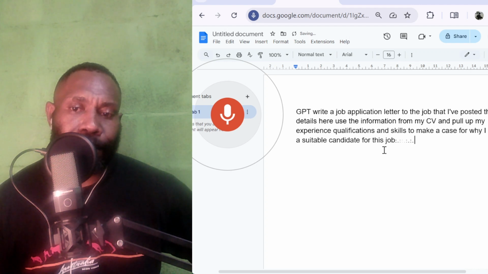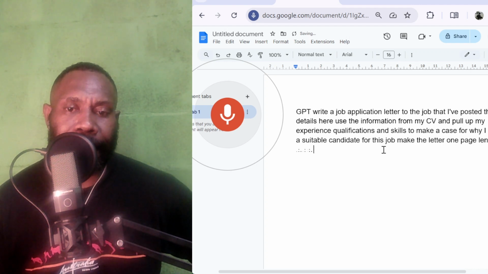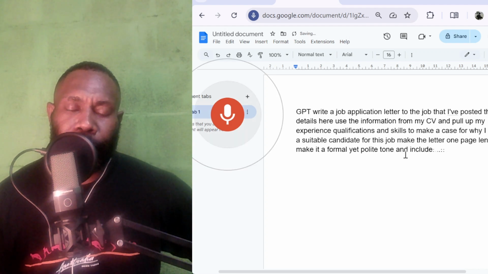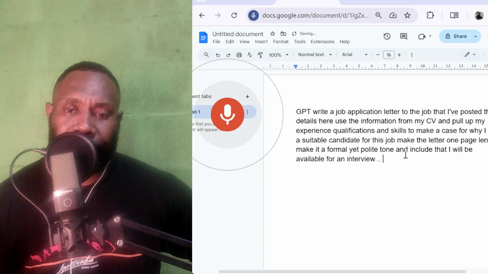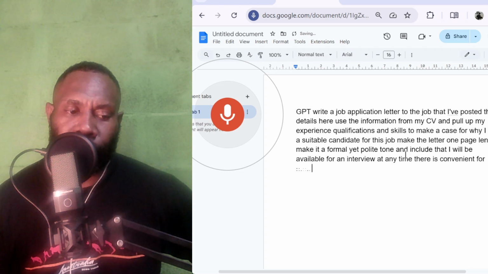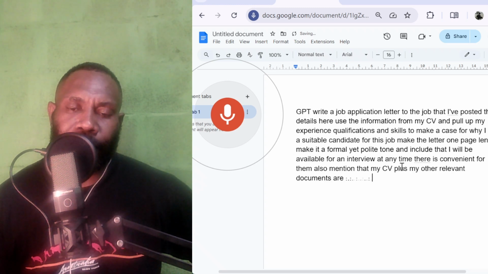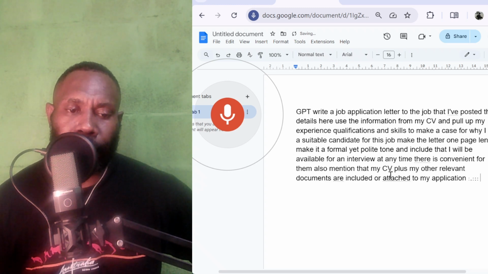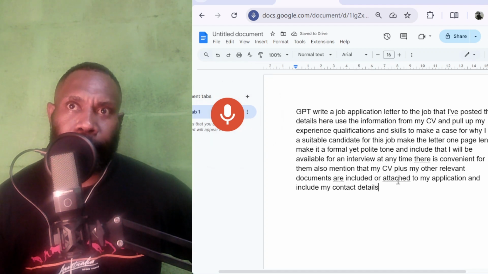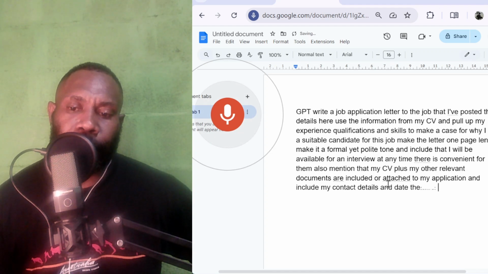Make the letter 1 page length, make it a formal yet polite tone, and include that I will be available for an interview at any time that is convenient for them. Also mention that my CV plus my other relevant documents are included or attached to my application, and include my contact details and date the letter the 25th of November 2024.